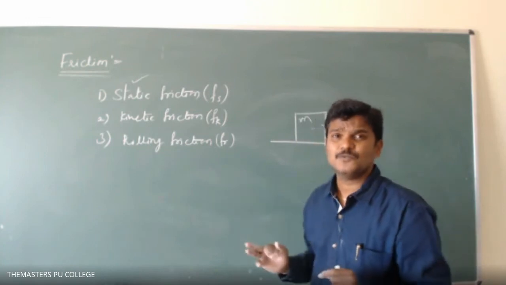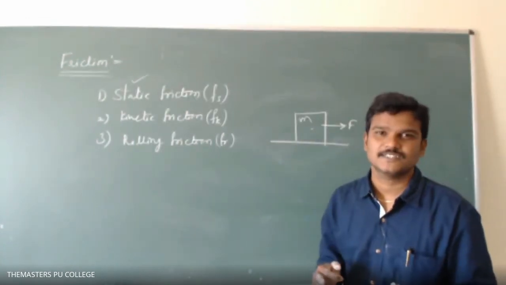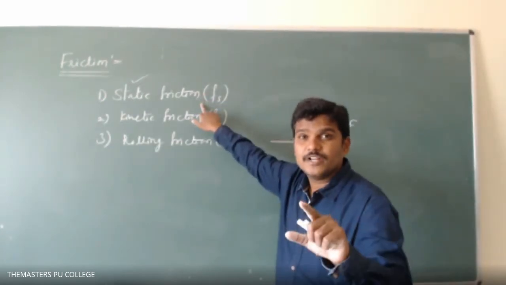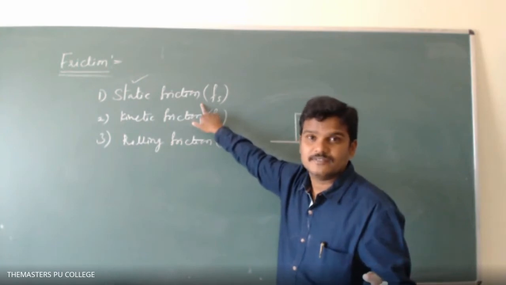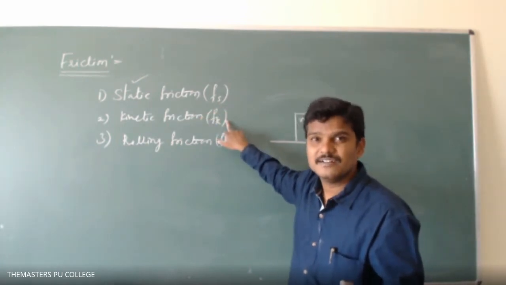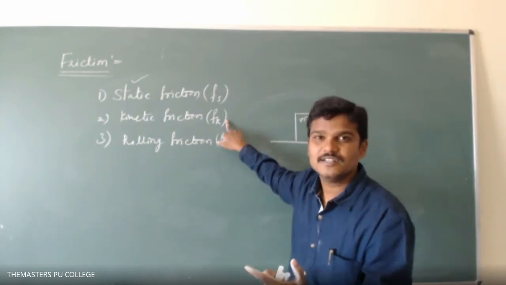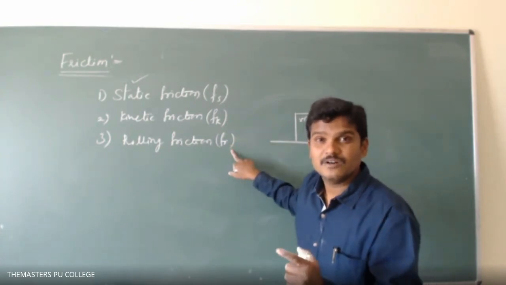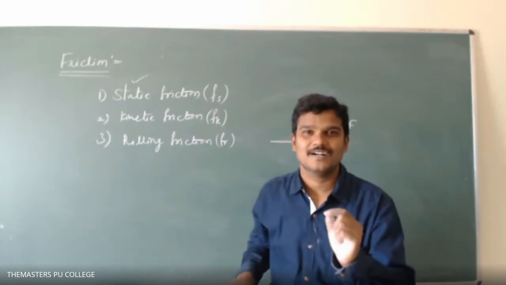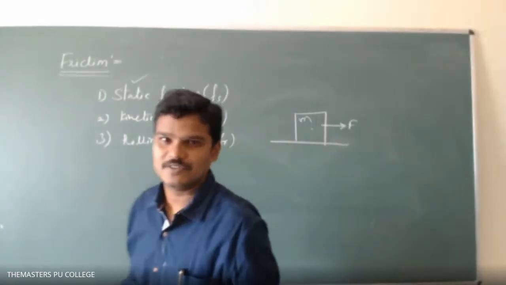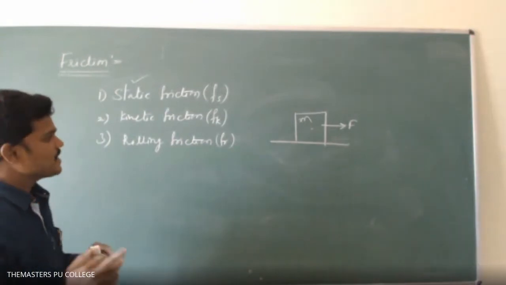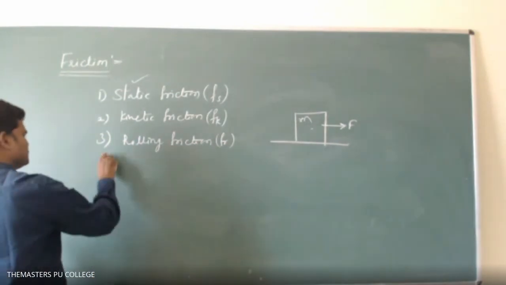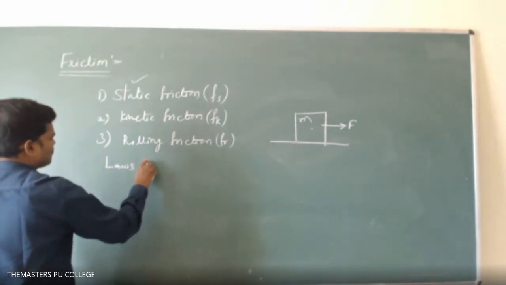And every frictional force has some properties. They have some laws. This is the frictional force present when one body rests over the surface of another body. This is the frictional force present when one body moves over the surface of another body. And this one, when one body rolls over the surface of another body. Basic things, nothing standard. Every frictional force has some properties, they have some laws, the laws of friction.